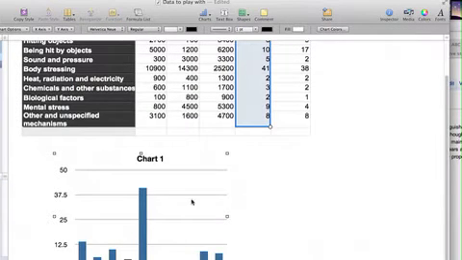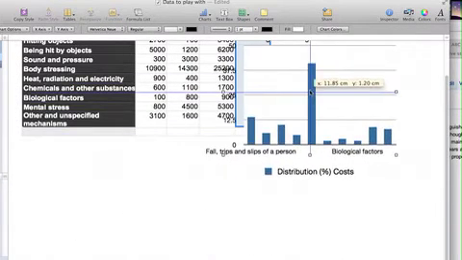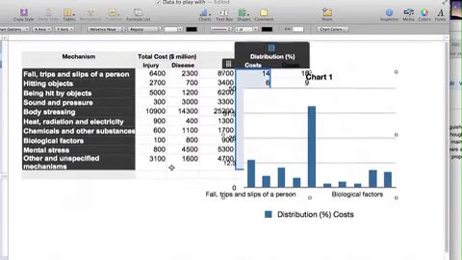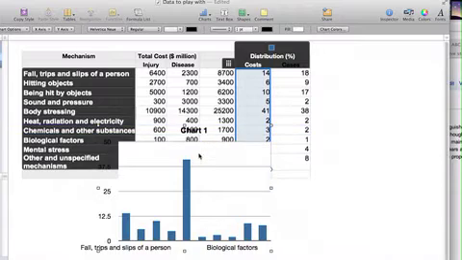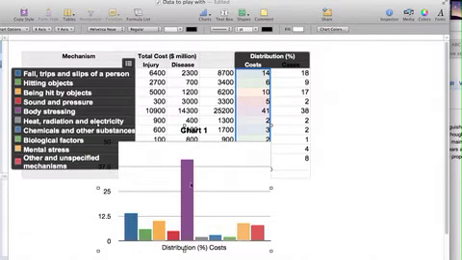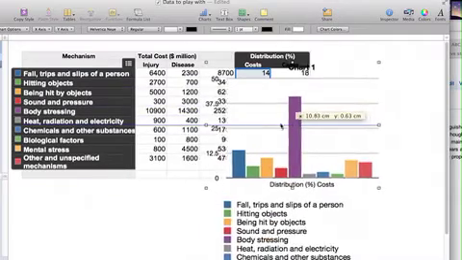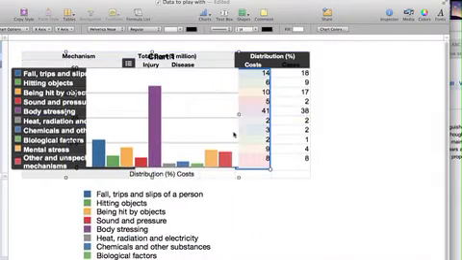Now let me run this chart up over the top of the data so you can see it. There's the chart. Now I'm going to change the variables so that they work like this. There we are. Now we've got something which is quite different.